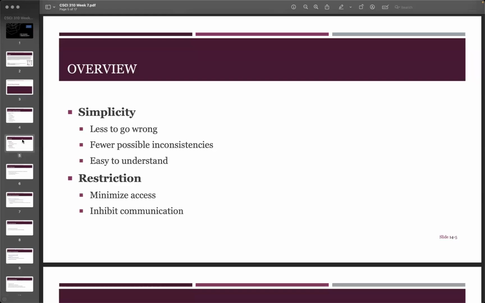First, simplicity. Let's say there is less to go wrong, with just a few possible inconsistencies, and it is easy to understand. So we try to make everything simple. Maybe we set up firewall rules. If you want simplicity, with less to go wrong, what is a possible way?